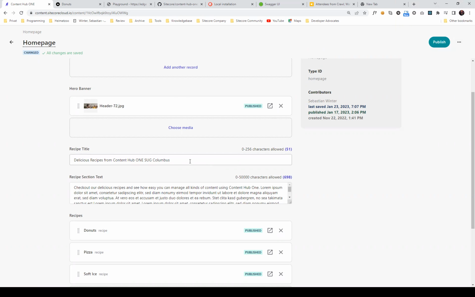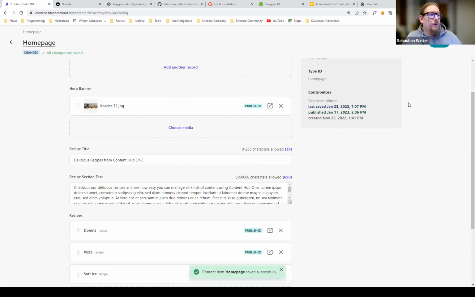So when we do serialize, what do we get? We get the published part of whatever we have, or? No. The serialization goes against the content management API and pulls everything that's available there. Publish just means that whatever's published is going through the delivery API. The content management API or the CLI goes against the content environment, basically. So it pulls everything, no matter if it's published or not.